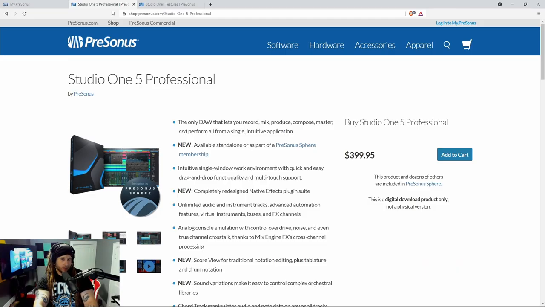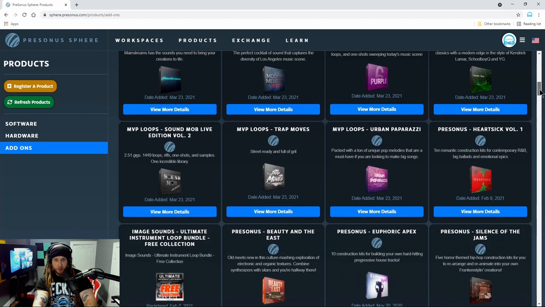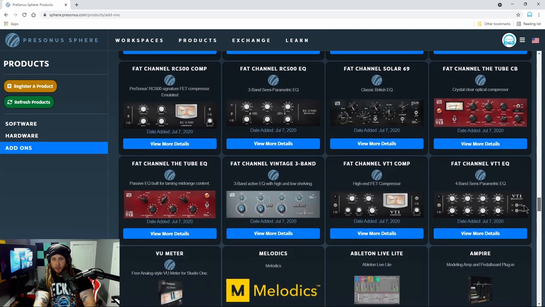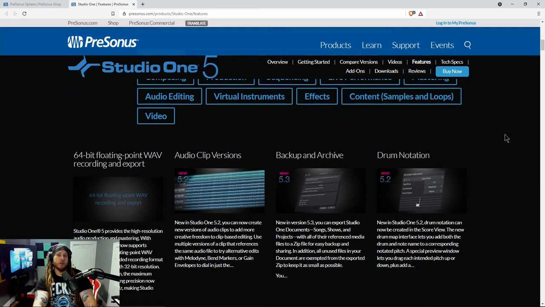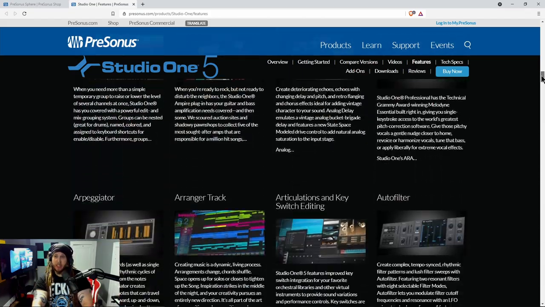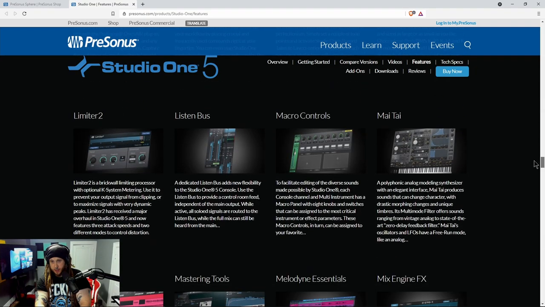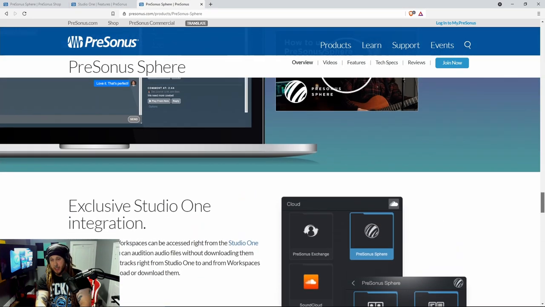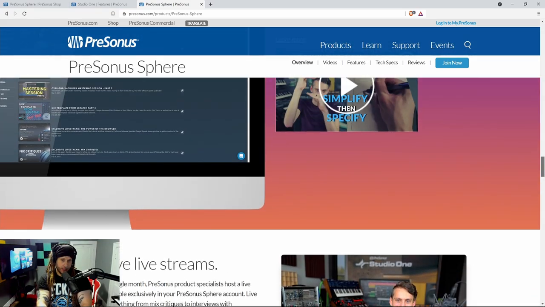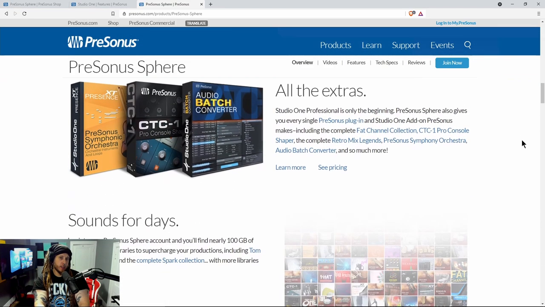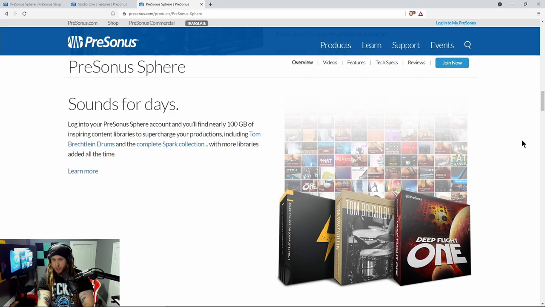Now, the math on this is not straightforward, and I have to make some assumptions. You also have to keep in mind that with PreSonus Sphere, you're getting about $4,000 worth of products plus all upgrades. With Studio One, you're just getting Studio One for that version, meaning if you purchase version 5, there will be an upgrade cost to move to version 6. You also won't have access to the cloud features, the extra plugins, Notion, all the samples and loops, the exclusive live streams, etc. So keep that in mind when looking at these numbers. I'm also not figuring in any interest if you happen to put the Studio One purchase on a credit card.